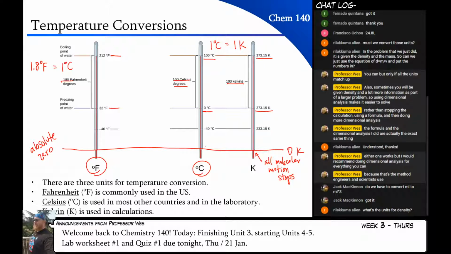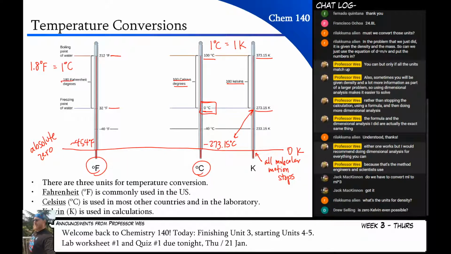Now in Celsius, that's a weird number because we have arbitrarily put Celsius on some point that means something to us, the freezing point of water. This is also another sort of arbitrary point. It just happens to be the lowest possible temperature we can get to. You'll notice that this number and this number are exactly the same, again, because 1 Celsius is 1 Kelvin. Over here, it's like minus 454 or something like that. Those are the lowest possible temperatures that you can reach.